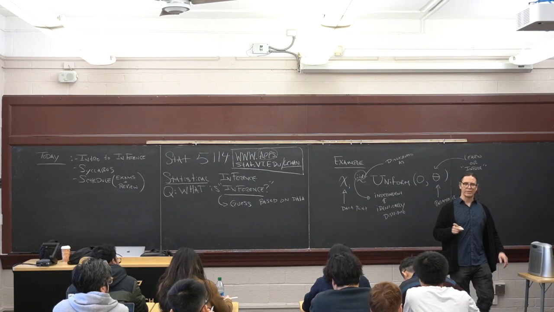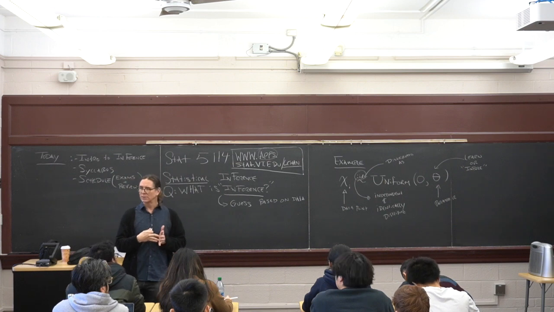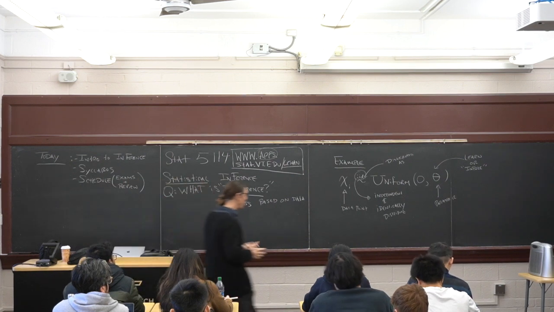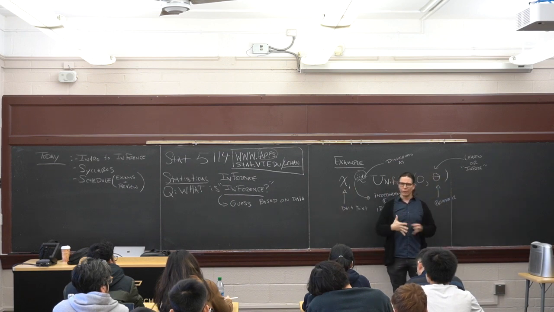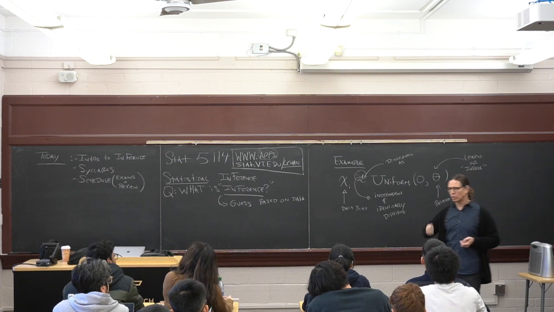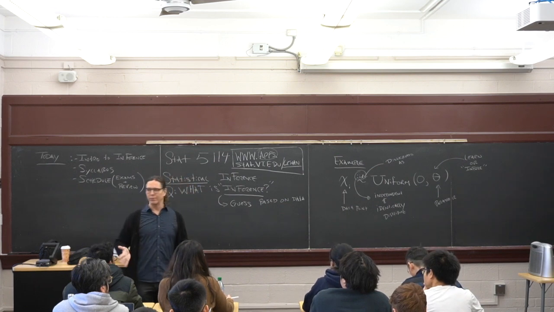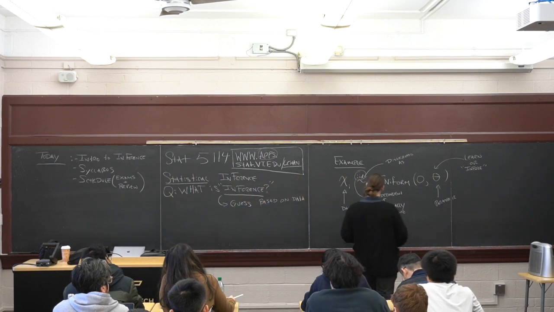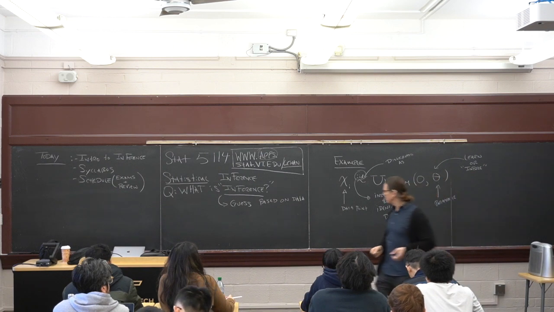Now, it's important that both of these things go hand in hand. So data itself is not independent of each other. Data given the model in hand is independent of each other, possibly. So if I don't know theta, if I take this away, then all the xi's are related to each other somehow. And I could probably forecast future xi's by looking at previous xi's. If I knew theta, that wouldn't help me. The previous data wouldn't help me to do anything. And so what this is saying is that I'm sampling from the same distribution every single time in exactly the same way. That's what it means, at least conceptually.